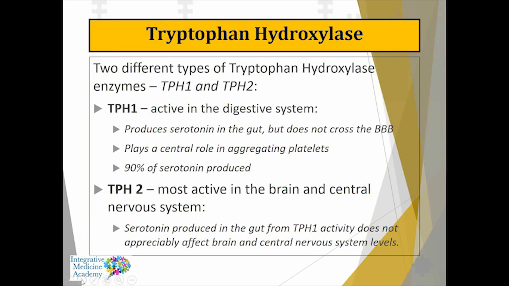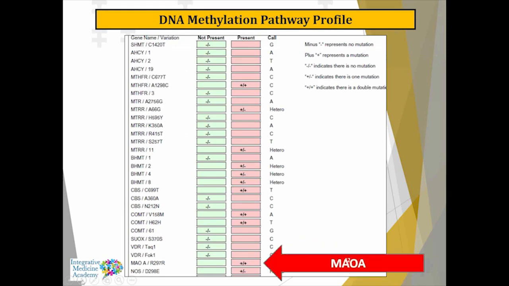What happens is that when the vitamin D level is deficient, it causes the activity of tryptophan hydroxylase 1 to go up. So you're getting more serotonin production in the digestive system and less in the brain. And when the vitamin D levels are in a more normal range, we get a downregulation of the digestive system tryptophan hydroxylase and an increased activity of the brain and nervous system type. So another way of thinking of it is that being vitamin D deficient could increase your susceptibility to being low or depleted in serotonin within the brain and nervous system. So it could be a contributing factor to low brain serotonin and sleep problems and depression and anxiety, etc.